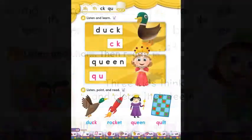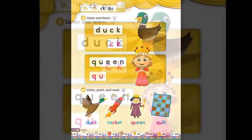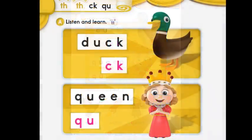Page 48. C, K. Q, U. A. Listen and learn. This is a duck. What's the ending sound of duck? K. That's right. K. Duck.